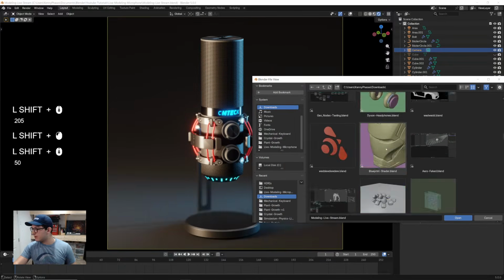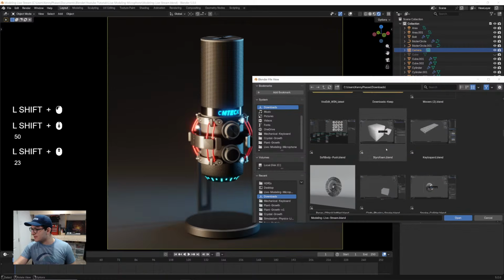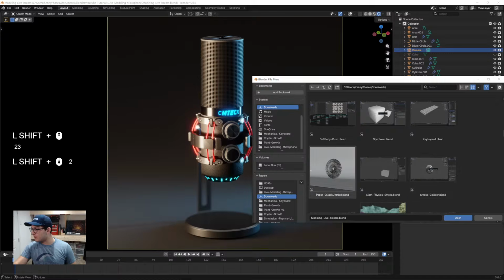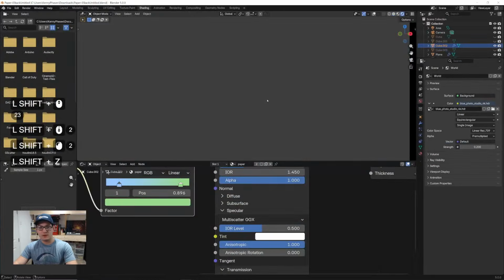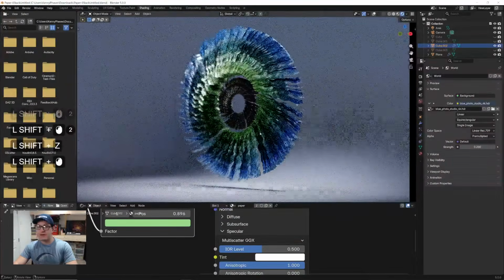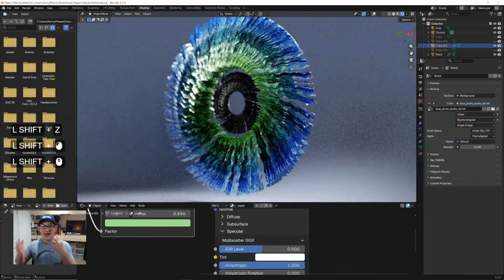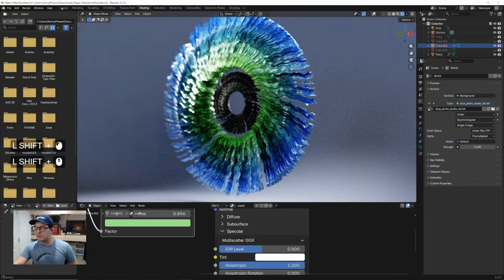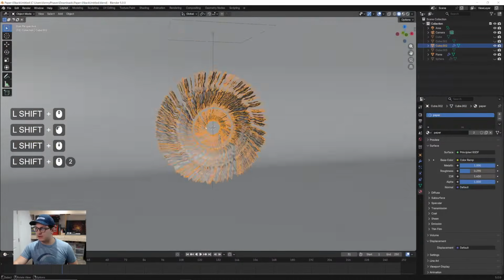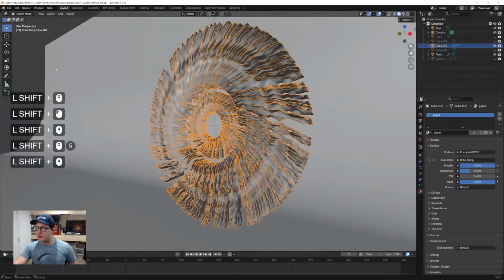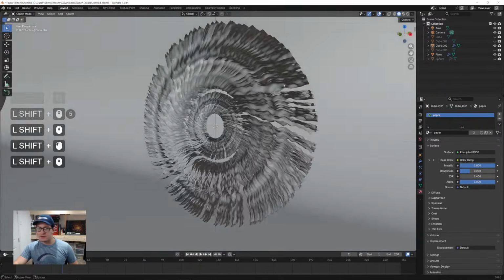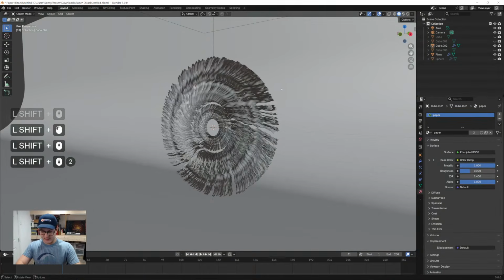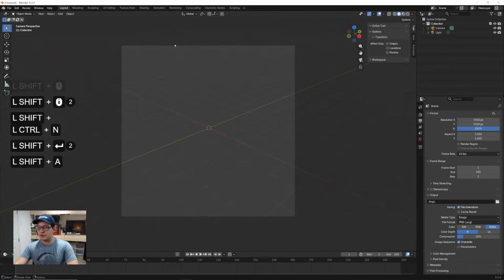Some of the other stuff that we went over last time, this was another cool thing we did, and this was actually with geometry nodes. Let's see if this renders here. Yeah, we made this with geometry nodes. This was sort of like this abstract art. Super interesting geometry nodes layout for that one. Again, this was for our members only live streams, but we're going to be doing kind of like a free-for-all today. So let's go ahead and start from scratch here.